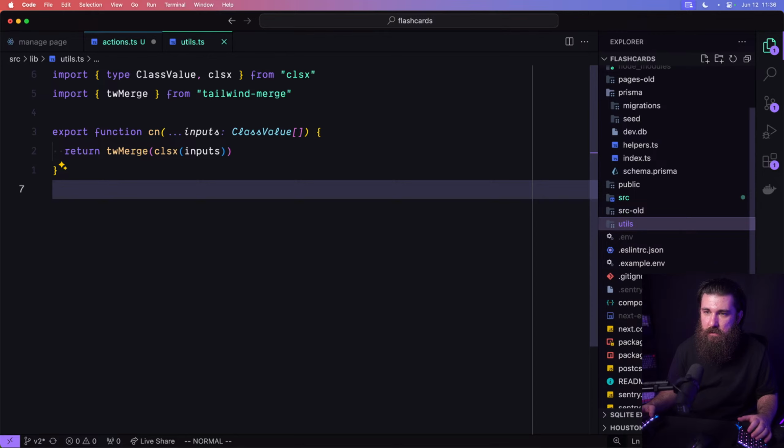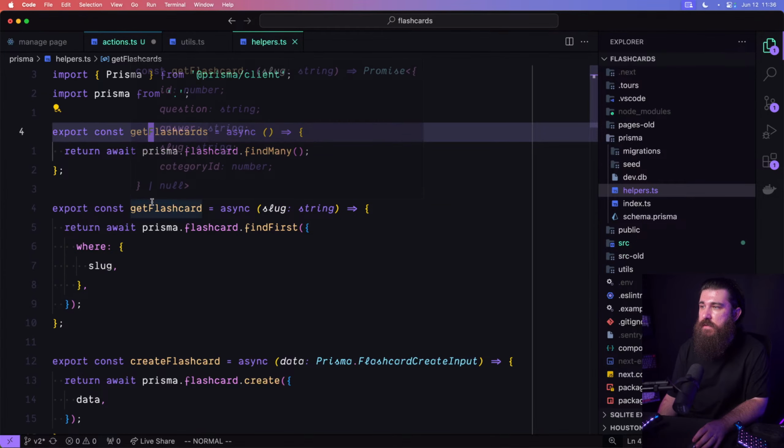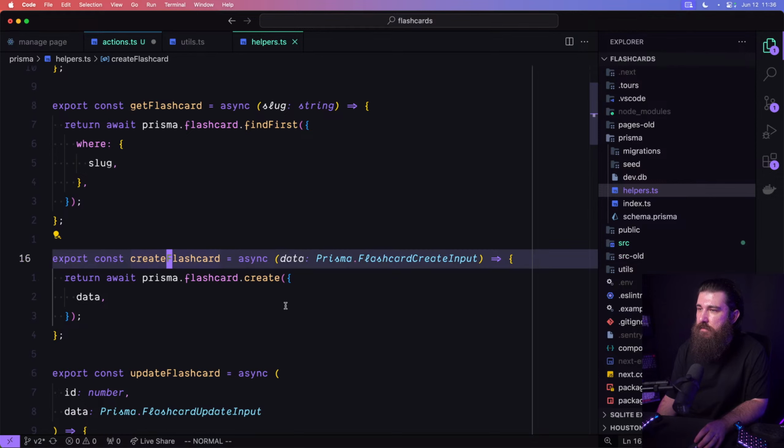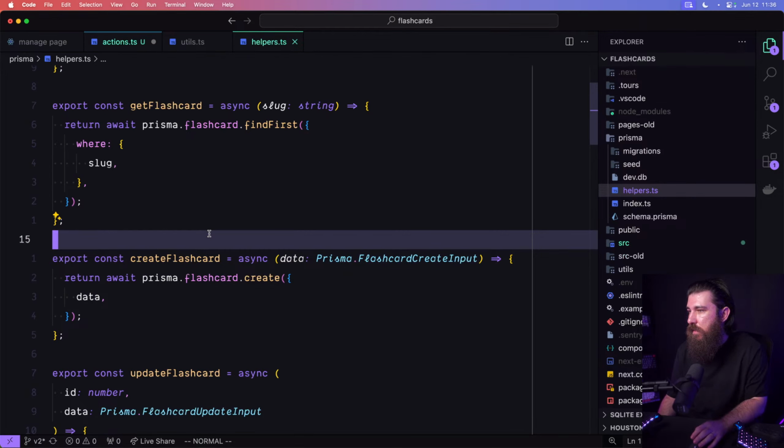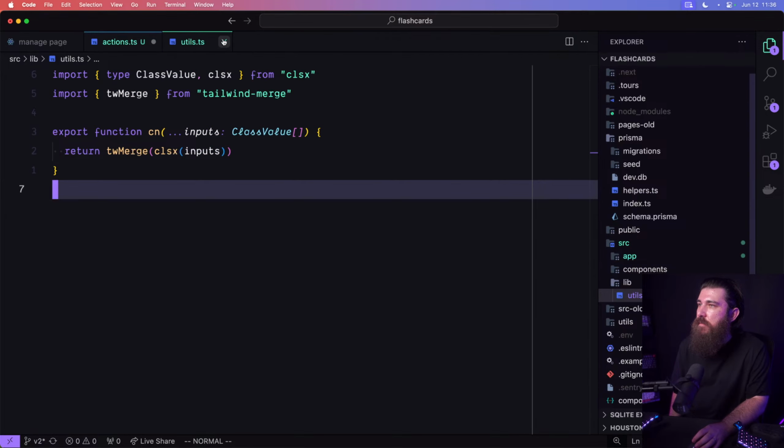There are these utils. No, not there as well. Where were they? Helpers, sorry, helpers. Get flashcards. You see that? Create flashcard. It receives the data. It does the whole thing basically. So we just need to use these helpers, and that would be it.